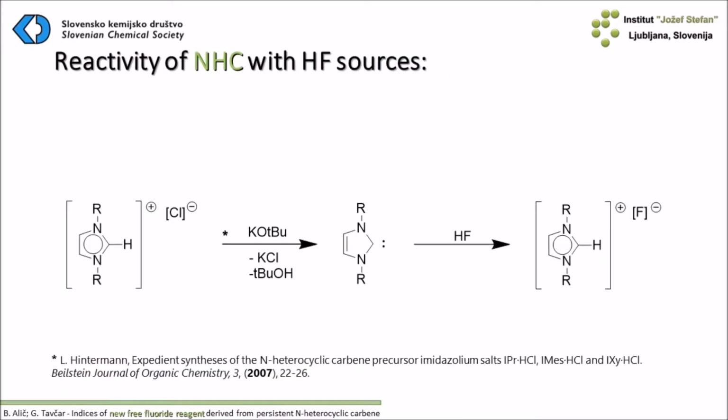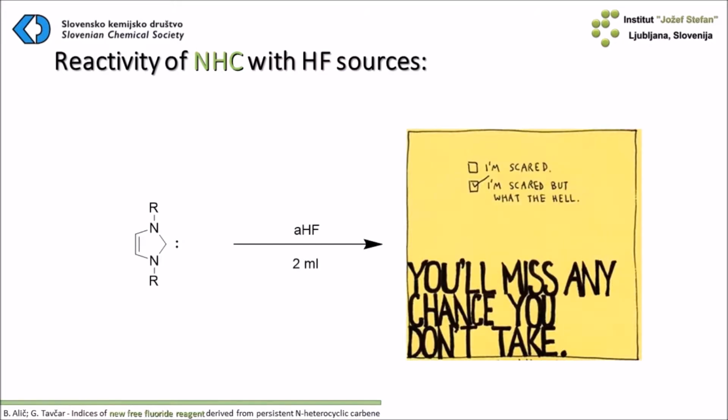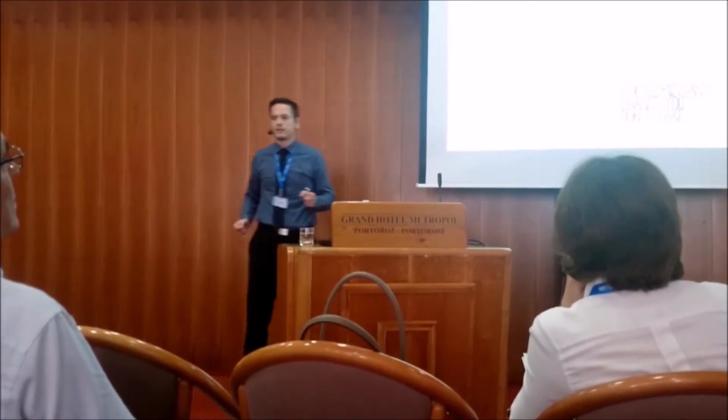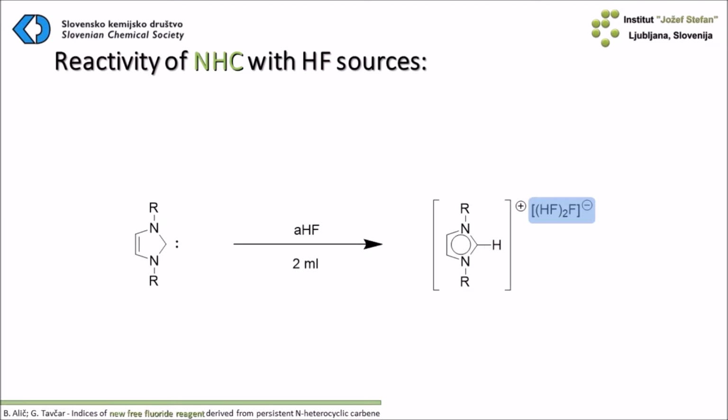So what we envisioned is, why don't we go by the established synthesis procedure from the imidazolium halide salt to the N-heterocyclic carbene moiety, and then do not a substitution but an addition reaction of HF to the system. And I did this reaction. I took the carbene and reacted it with anhydrous hydrogen fluoride as a solvent and as a reagent, and just hoped it doesn't destroy my substrate, it doesn't burn it or react in a different way. Luckily, it didn't, but it didn't give me imidazolium fluoride either. But what it gave me is imidazolium polyhydrogen fluoride.